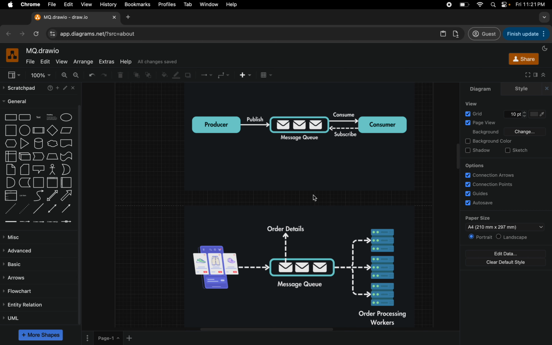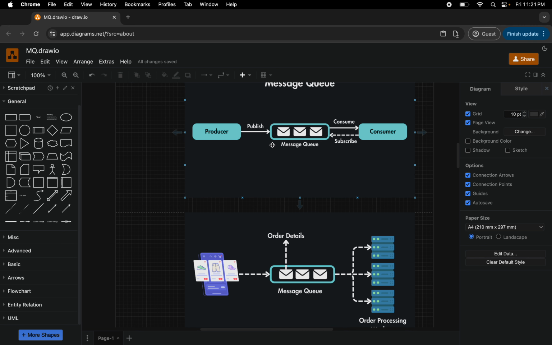So what are the benefits of using message queues? The main advantage is that we decouple these events, and message queues allow us to process these events asynchronously. We can queue them until we can process them. With the message queue, the producer can post a message to the queue even when the consumer is unavailable to process it.